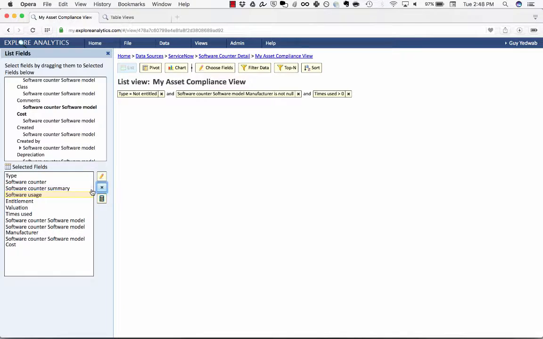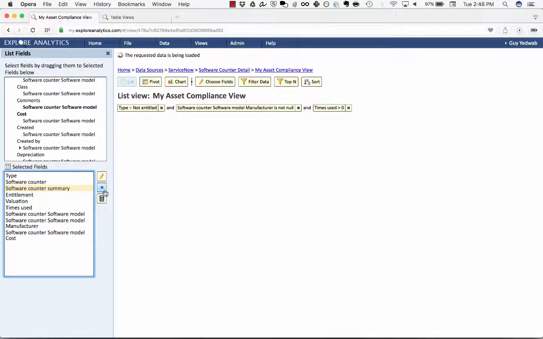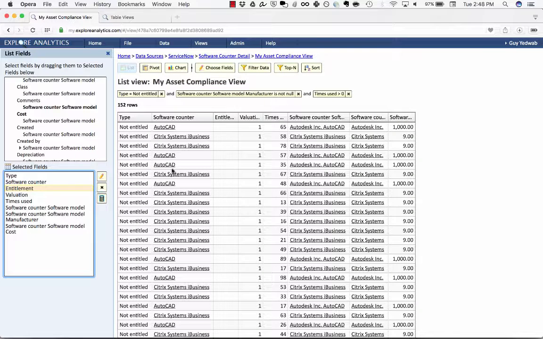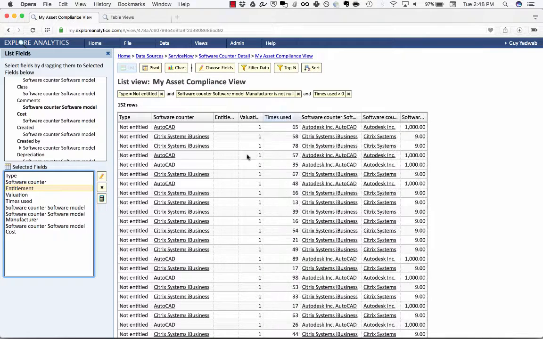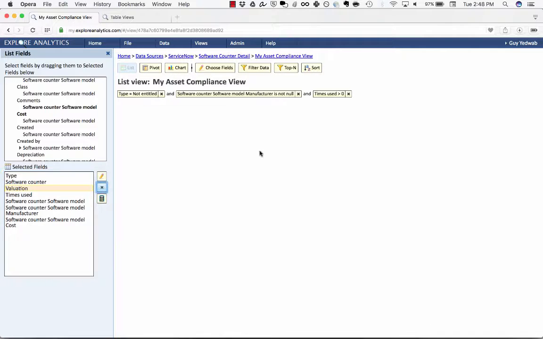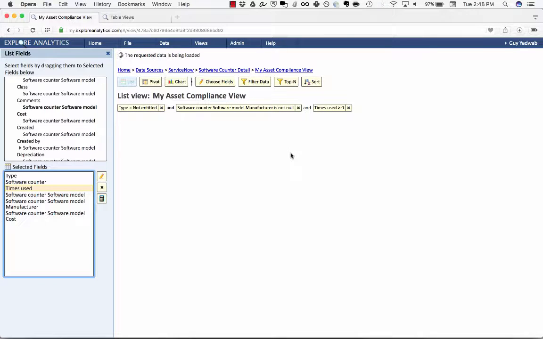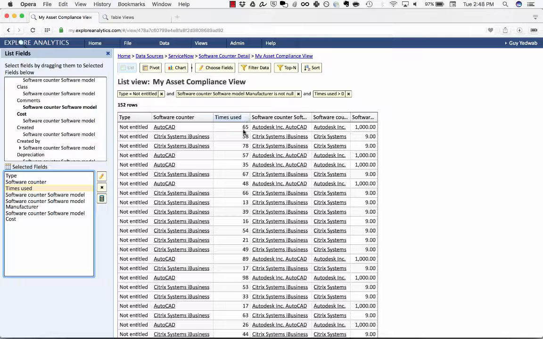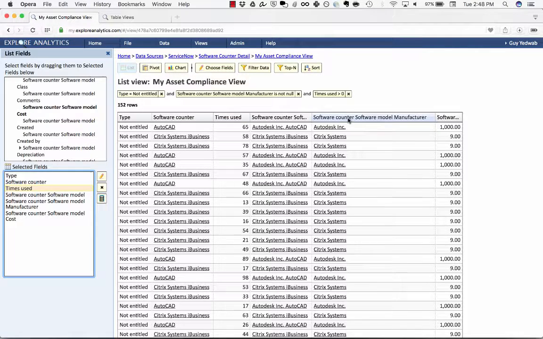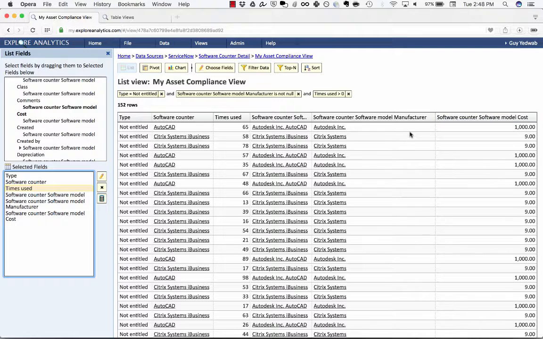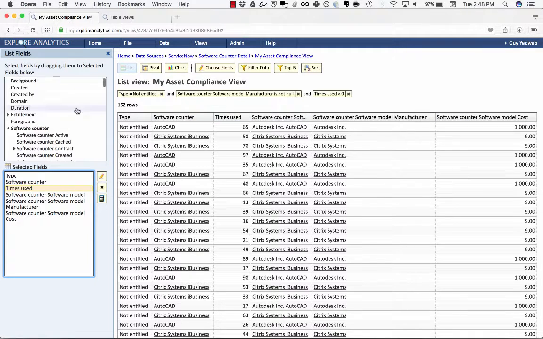And I'm going to remove a couple additional fields. So now I can see how many times each one of these software is used, and then I can also see for that software model, what's that associated price. So we're walking those relationships out to another table that has that price, and I also know how many times we discovered it in the environment.